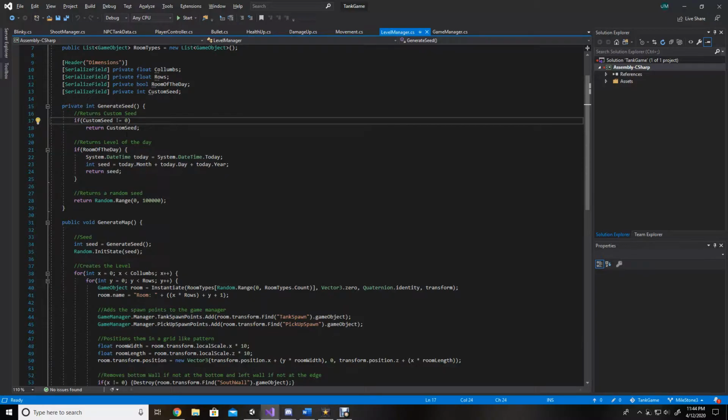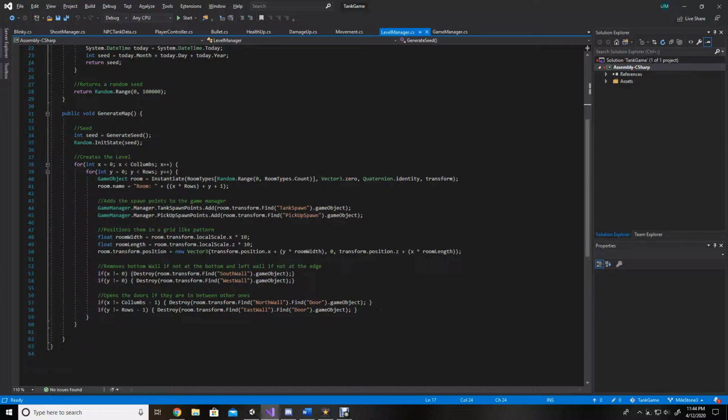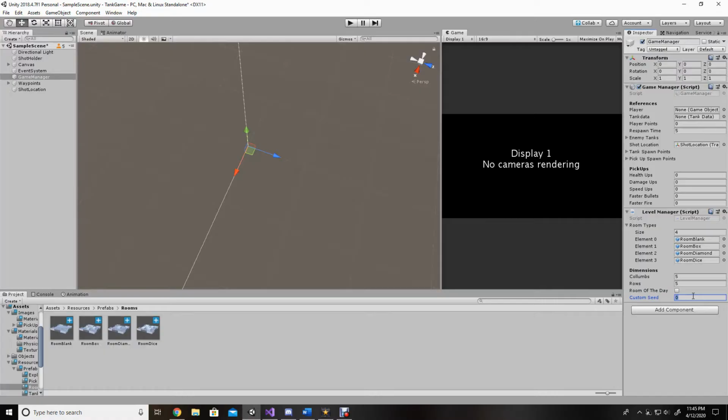If there is a custom seed, it returns the custom seed and that becomes the seed. Or if it is 0, then it'll generate a random seed between 0 and this big number that I created, and then it will put that into the seed random generator, and then it will generate everything according to that seed number.